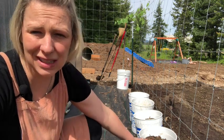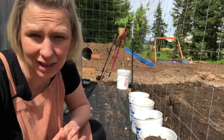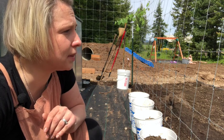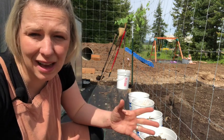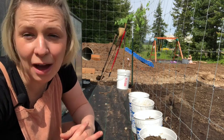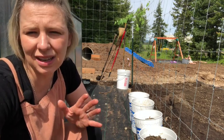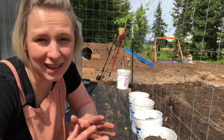These are ice cream buckets that I got from a friend, but I've also seen a lot of ice cream shops selling their extra buckets for really, really cheap. $1, $2 a bucket, and they usually have a lot of extra. So there's a good tip. Ice cream shops or delis, different places like that, check with them for buckets. A lot of their food, pickles, mayonnaise, things like that will come in big plastic containers, and a lot of times they'll give those away for next to nothing or even free. So check with grocery stores, delis, ice cream shops, places like that for a really great option for inexpensive containers.